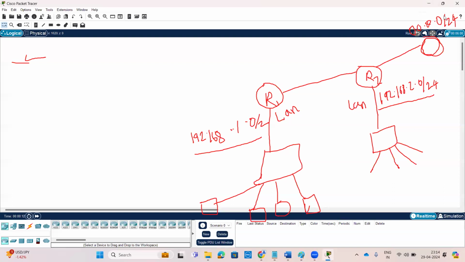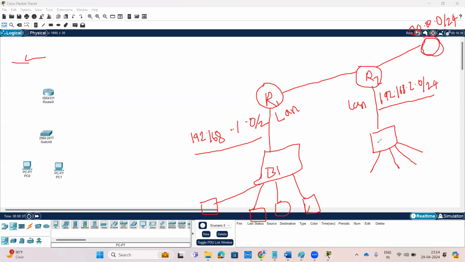This is our Cisco Packet Tracer. This is one of our routers, and these are our switches, and these are our end users like PCs. How they communicate from one location, branch one, to branch two, with the help of routing protocols, we'll discuss, and we'll do a lab also here.